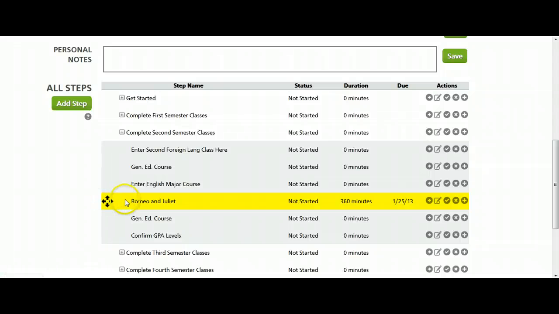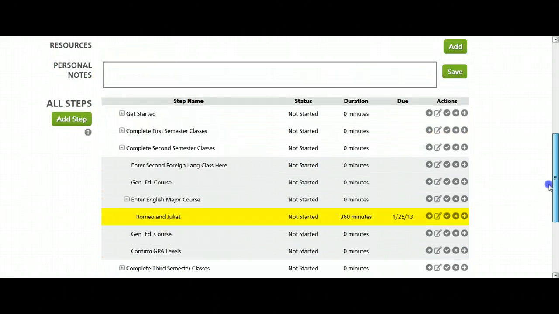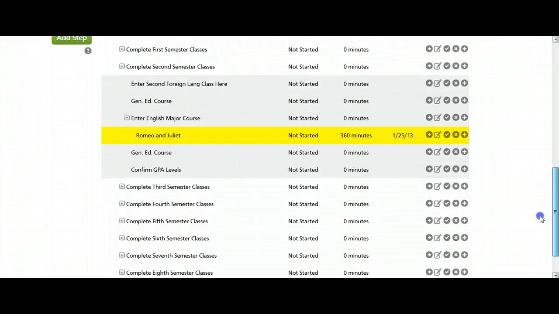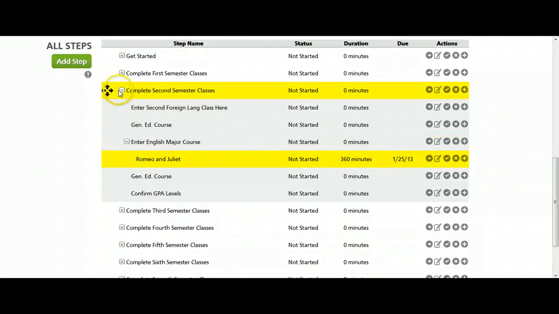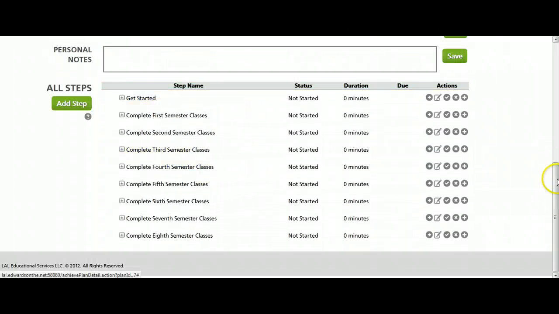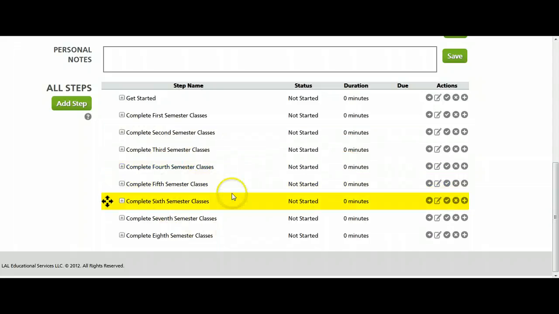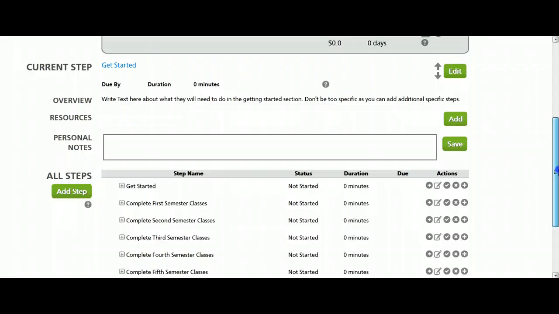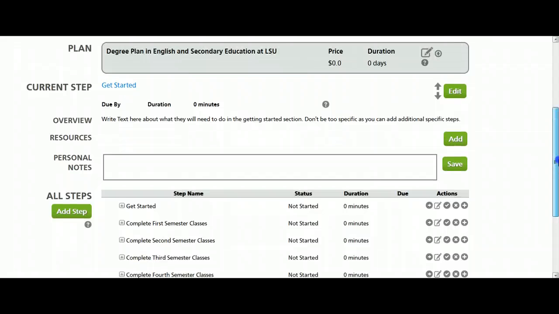But of course Romeo and Juliet is part of my course, so I'm going to update that there. And that's basically how I manage the different pieces. And so as I go through there, I can continue to update my steps and keep them moving along, and just update my record as I can. And it's also very flexible.